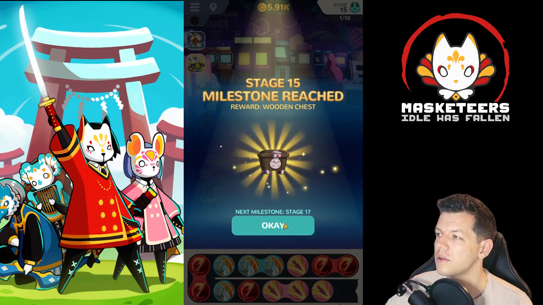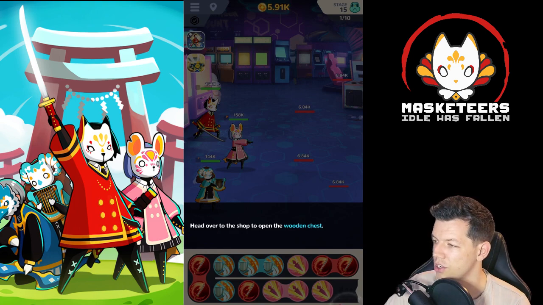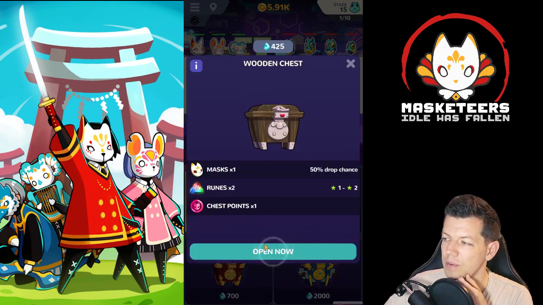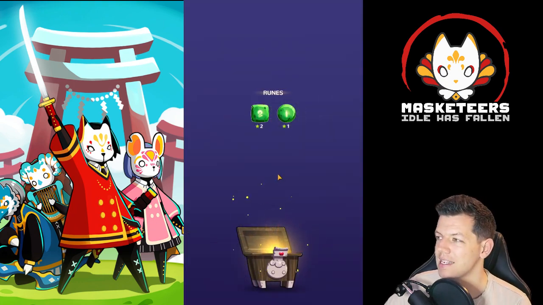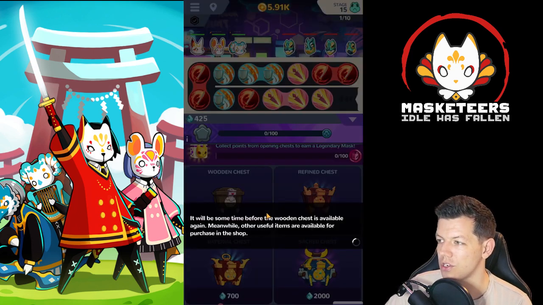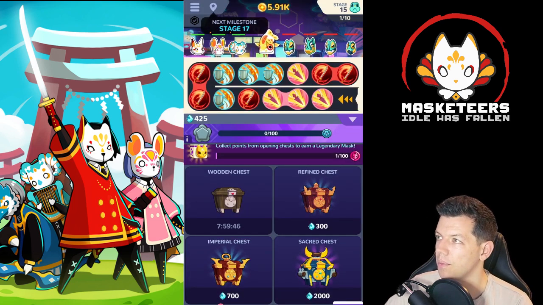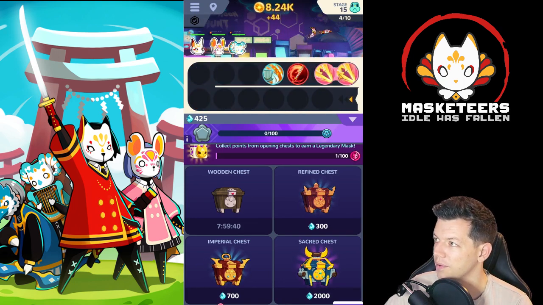So we've got another milestone, which is a wooden chest reward, which goes in the shop section. Head over to the shop to get the wooden chest. So the wooden chest gets refreshed. We'll open it now. But it refreshes every 8 hours, so it's definitely worth going to the shop to check that out because it's free. And it will be some time before the wooden chest is available again. Meanwhile, the other items are available for purchase in the shop. So that's definitely worth checking out.